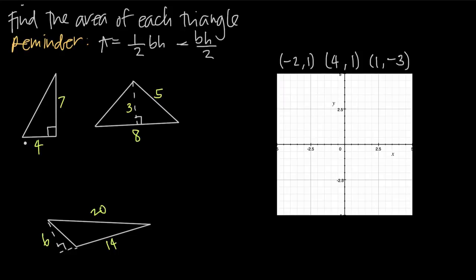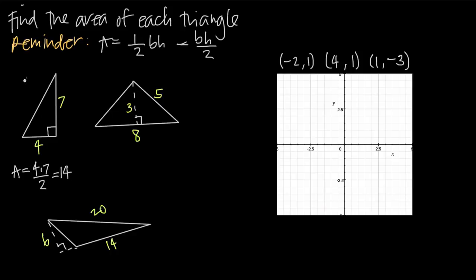And if we apply it to a very simple example here, we have a triangle. We can see that the base of the triangle has length 4, the height of the triangle has length 7, and all we have to do is plug that into our area formula. So we just say area is equal to base times height divided by 2. So 4 times 7 all divided by 2, which will be 28 divided by 2, or 14. So we can say the area of that triangle is 14.